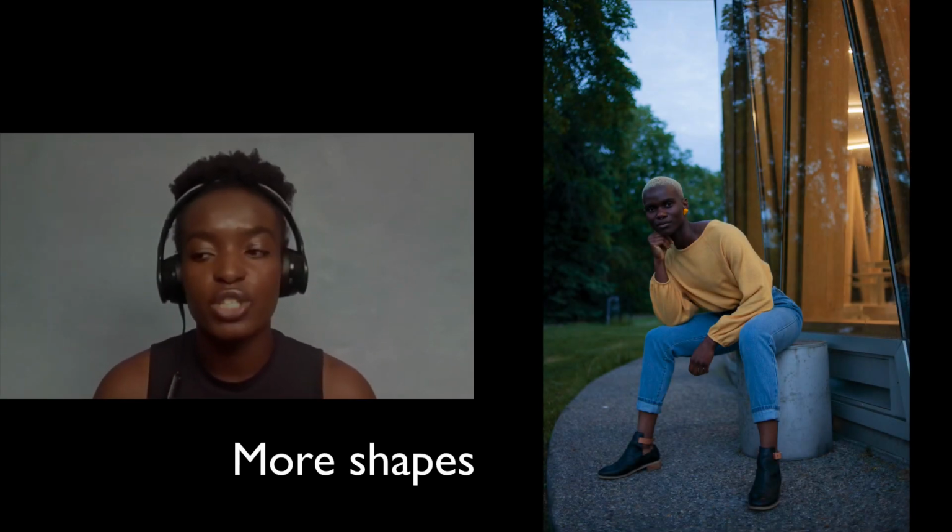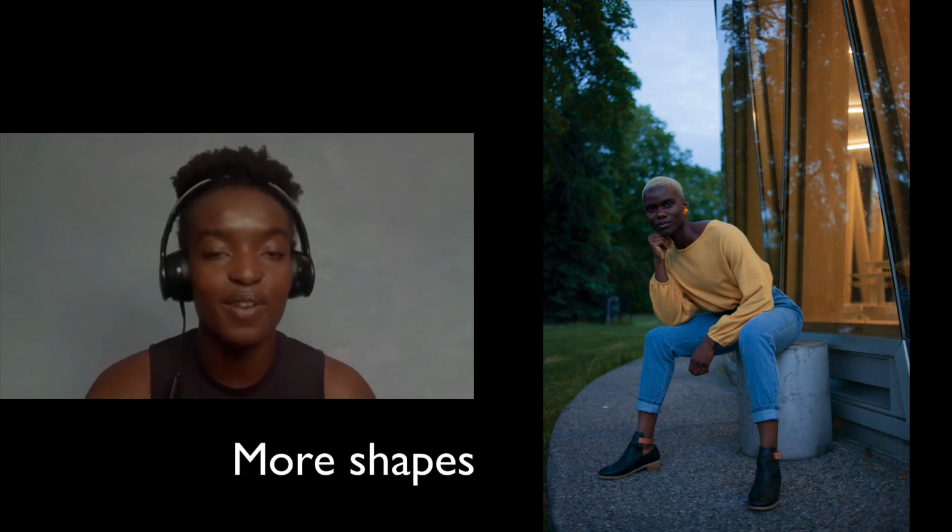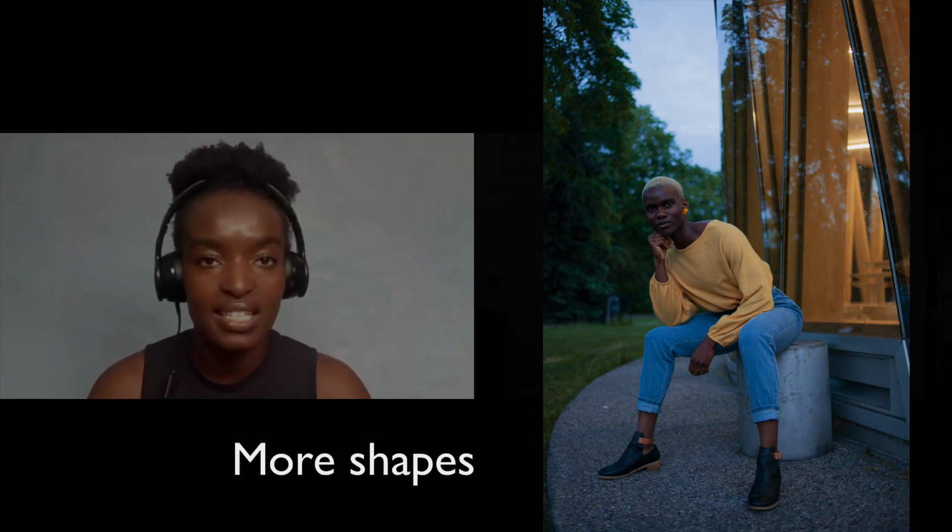So I often look for shapes just because for me it's the easiest way of composing an image, especially with a person, where maybe you don't want the full scene, but you still want the background to help draw the image in. Shapes is definitely something that I learned from that, and I've always taken that as one of my go-tos. If I'm not sure what I'm going to take a picture of, I'm like, okay, find a shape, or create a shape, or do something like that. So that's one of the things that I really like.